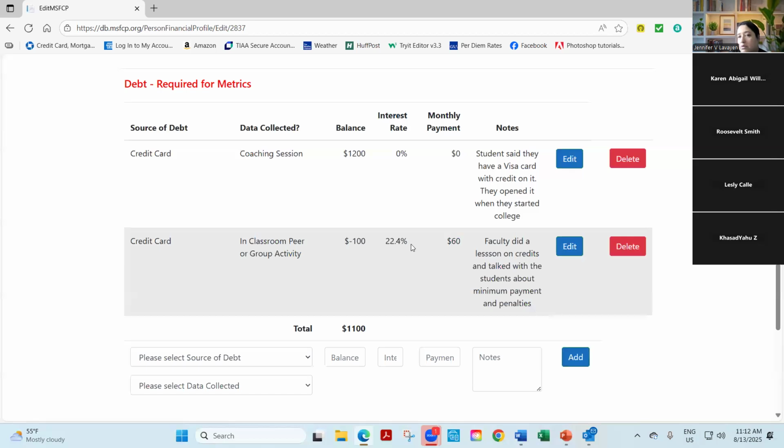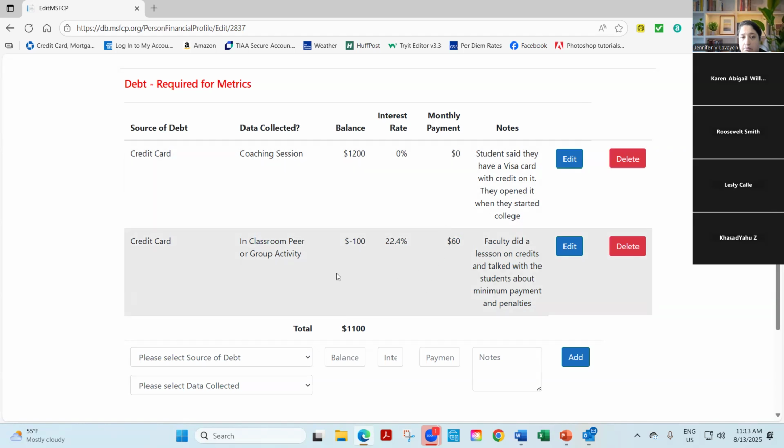amount that was due, but interest was accrued. And that's why your credit card statement says something different than when you just added that and took off the $100. So this gives the coach a really good chance to go back with what the faculty member taught about credit cards and debt and monthly payments and interest, to say to the student, yeah, you did make a $100 payment, but now look what your balance is, based on what your minimum payment is and your interest rate is.